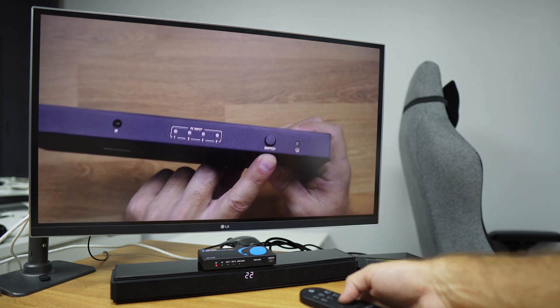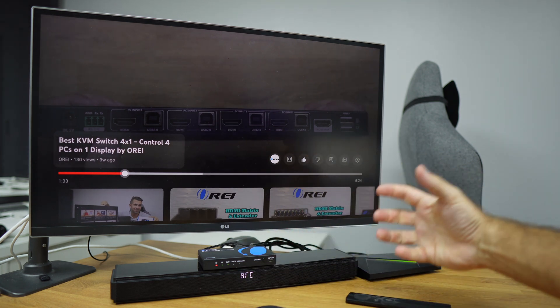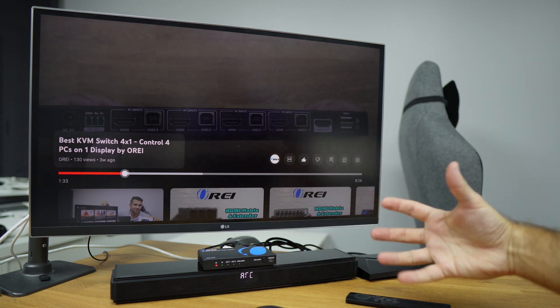We can hear the sound back from the Nvidia Shield coming out from the soundbar. Hopefully this was helpful to show how the system works in one of the main use cases. Basically, this simple device makes your TV talk with your media streaming device, your soundbar, and your older audio system in a really quick way. Link is down below. If this was helpful, don't forget the thumbs up — my name is Roberto George, today with the HDA-929, and I'll see you on the next one.